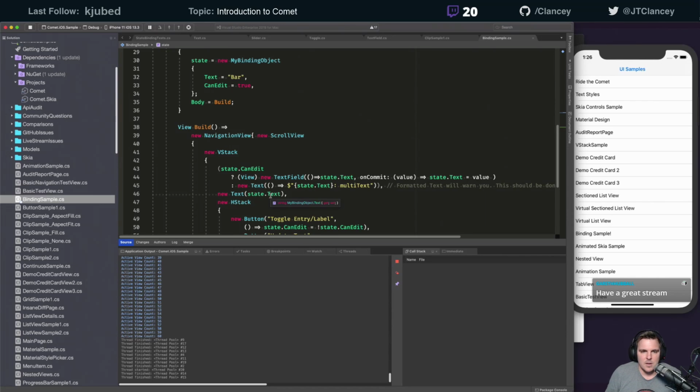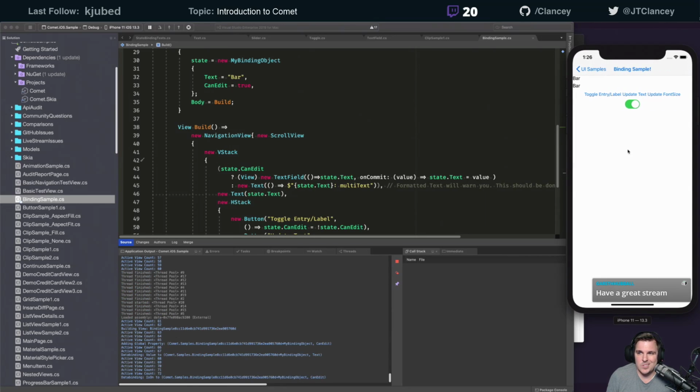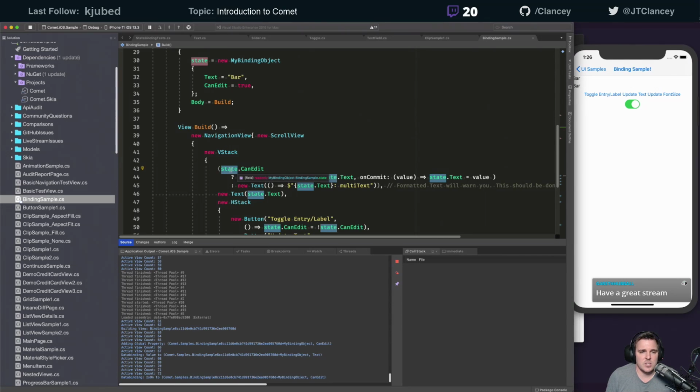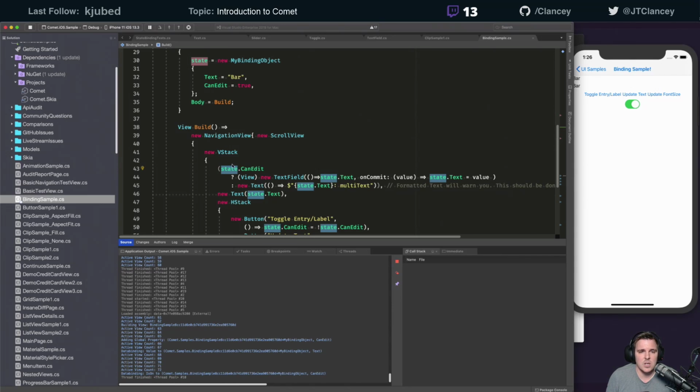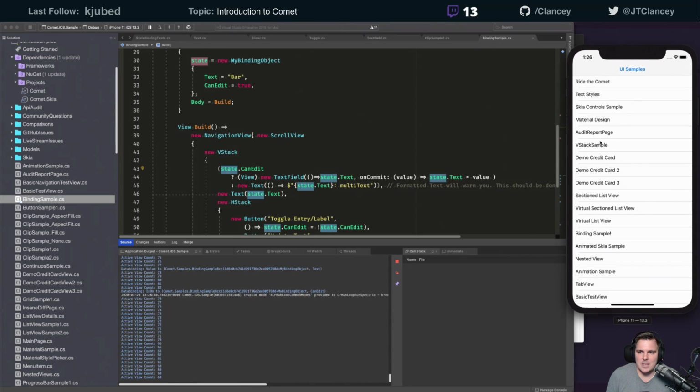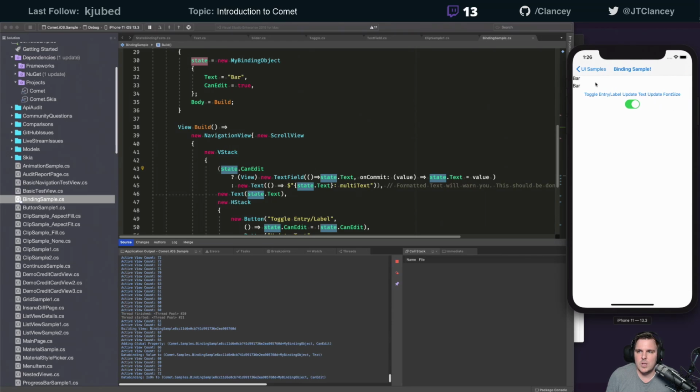See you later, Garrett. So inside of here, this is very complicated code. It gets really ugly, but what I wanted to do with this one was to show some ugliness. So state.canEdit: in this case, we're saying if we can edit, then give us a text field, an entry. If not, give us a label. Since state.canEdit was used outside of an individual control construction, it knows whenever canEdit is toggled to rebuild the entire UI.